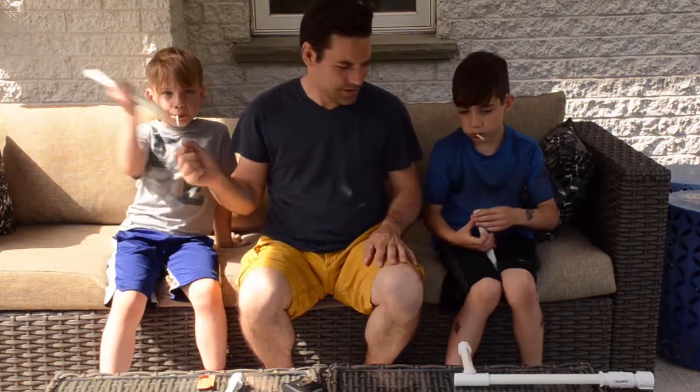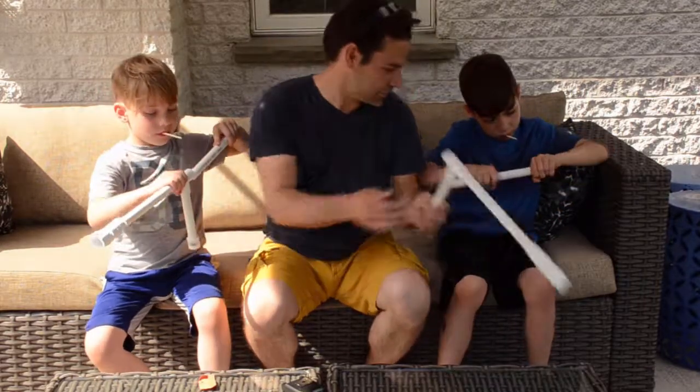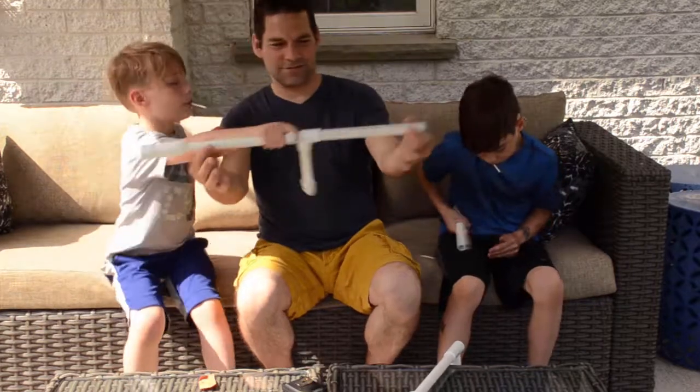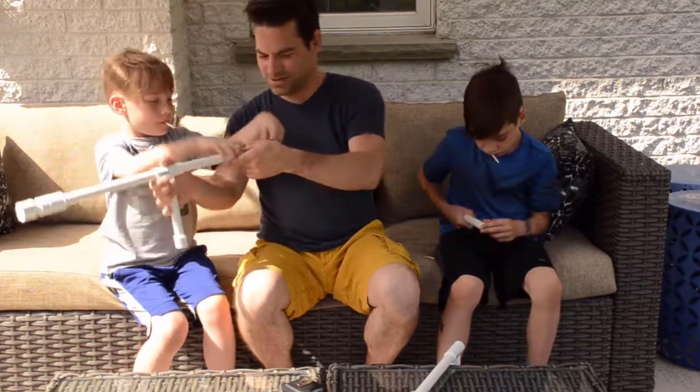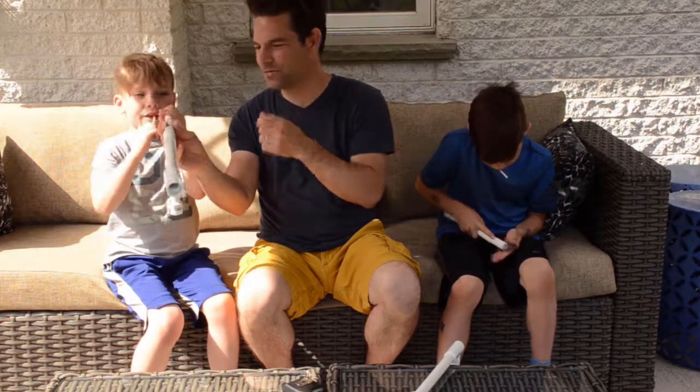Now, let's see what they look like. Yours is good, too. Okay, Jet's got his in. His is all ready to roll. He's just going to put the third in, give it a test blow, see how it works real quick before we go and paint them.